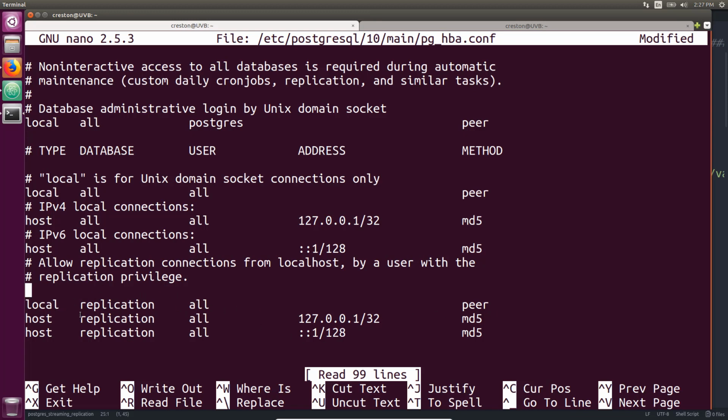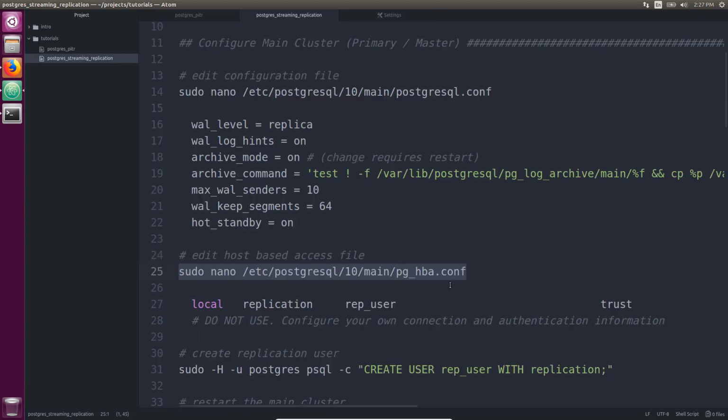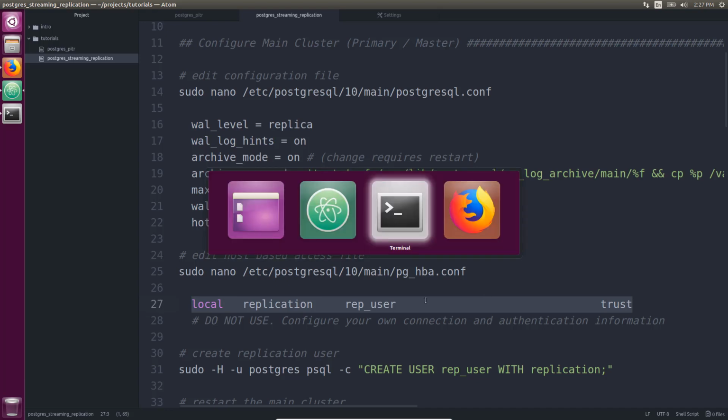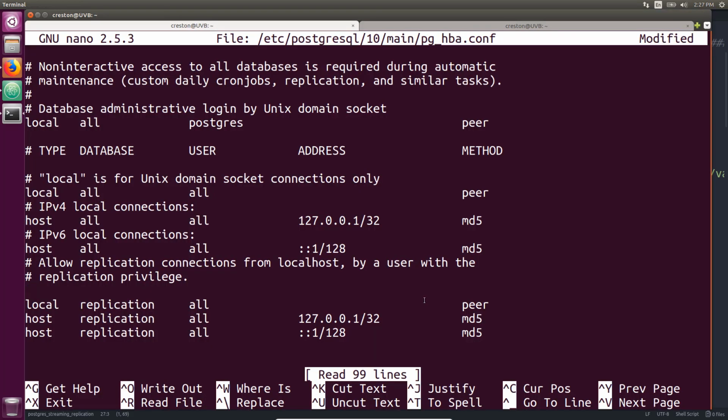So you can set up replication settings a number of different ways. The example I'm using, you shouldn't use in production, definitely, because it's local and it's trusted. So ideally, you're going to want to set up password-based authentication, ideally using host SSL.